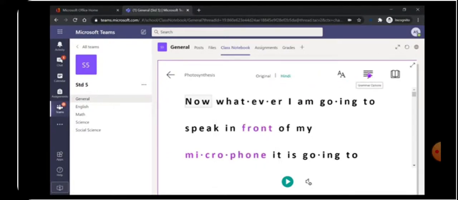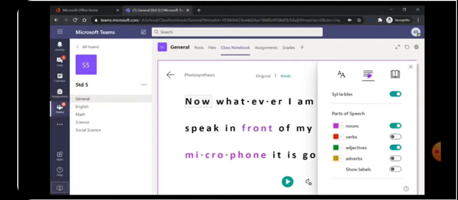In the same way, there is a grammar option available through which my student can understand nouns, verbs, adverbs and adjectives in a given sentence or paragraph. Also, there are syllables available so that they can learn lengthy words, because when they are learning something new, let's say microphone is the example here. This is a lengthy word. My first standard or second standard student may not be able to write it in one go or read it in one go.